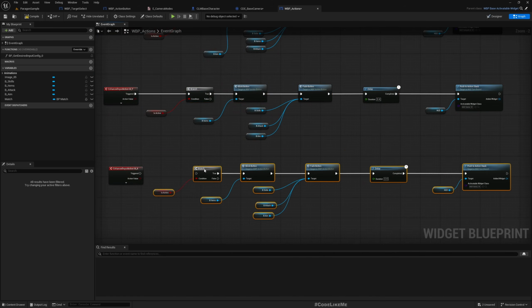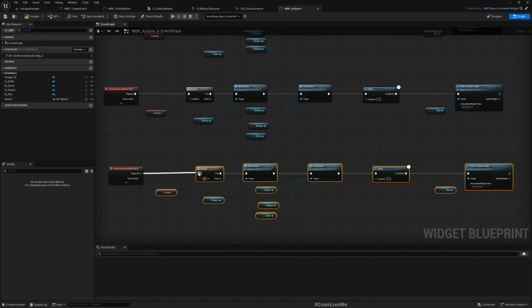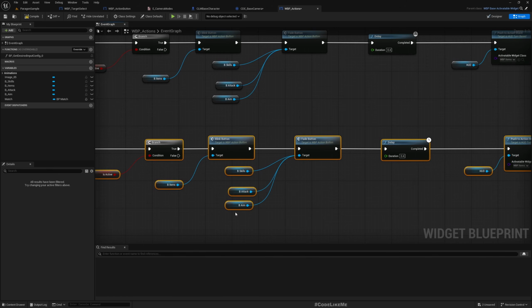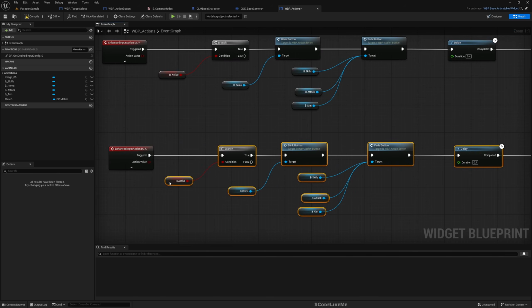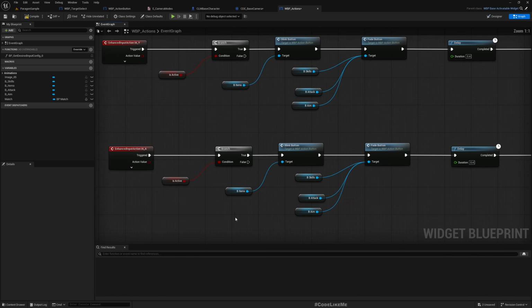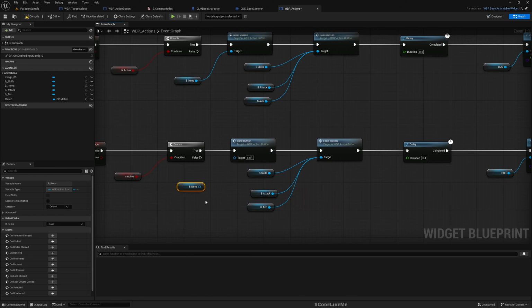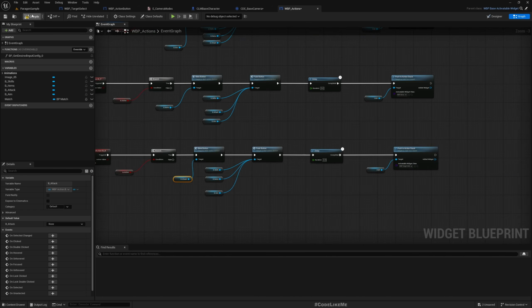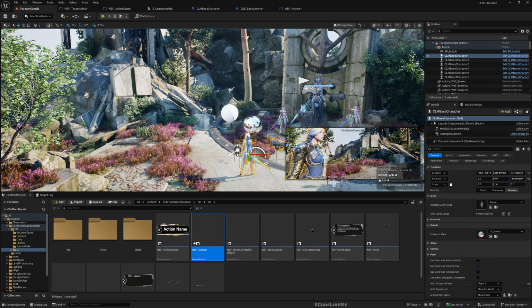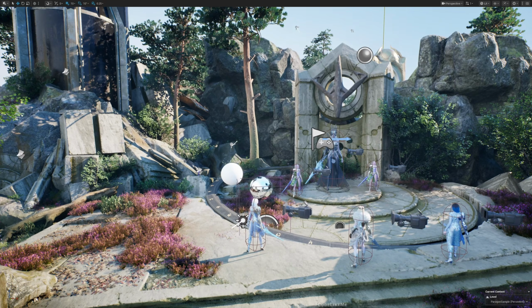We should do that later, because we are repeating the same part of code with minor differences. Right. Now this time we need to highlight attack. We should activate WBP target select. Right, let's test now.